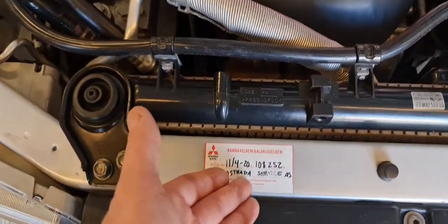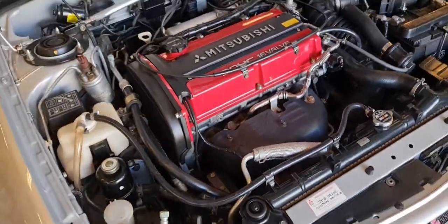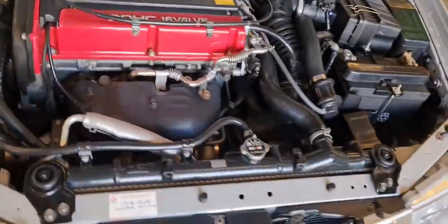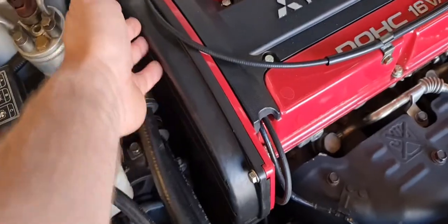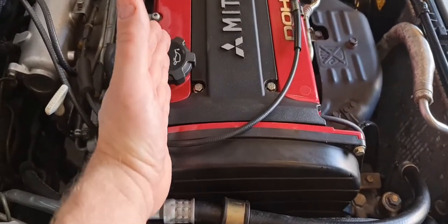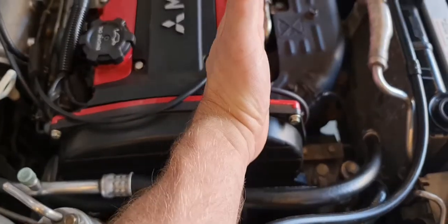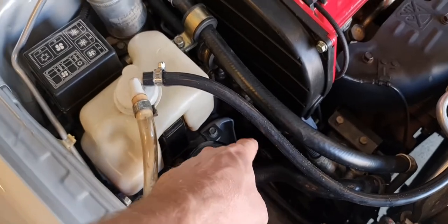With this car having its timing belt and balance belt replaced just 600 kilometers before I took ownership, this was what I was thinking about. So I decided to check the timing belt and the balance belt. To check it with everything mounted, you remove the cam belt cover, put the engine on the correct timing marks — the cam pulley needs to be aligned, and the crank pulley also has its timing mark on the front cover.